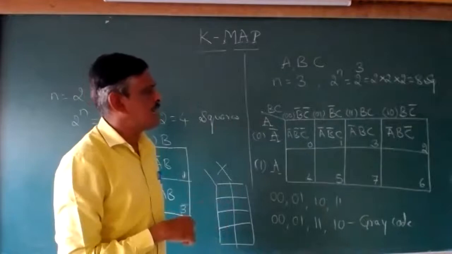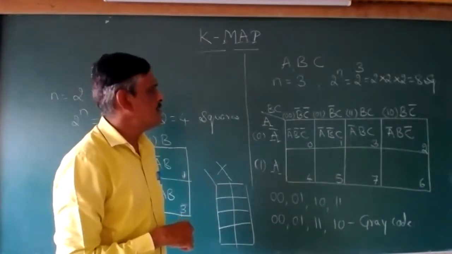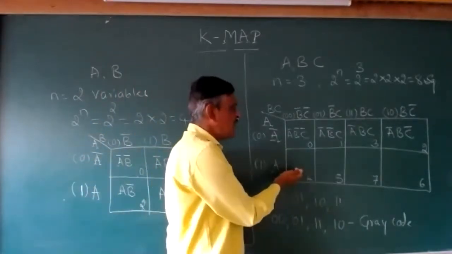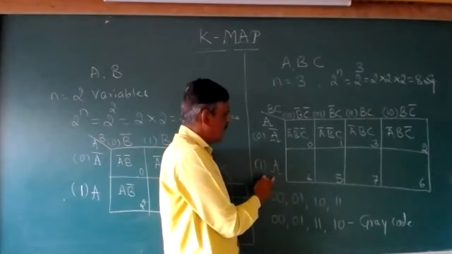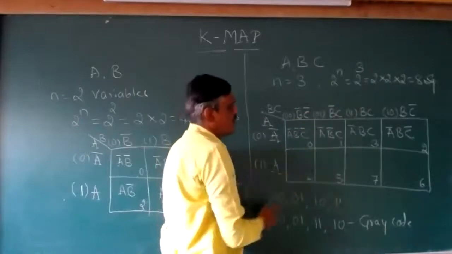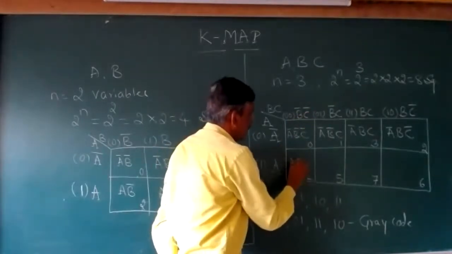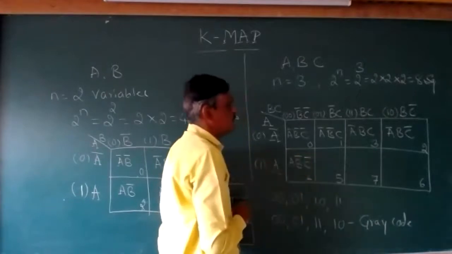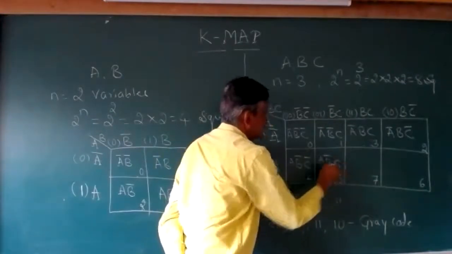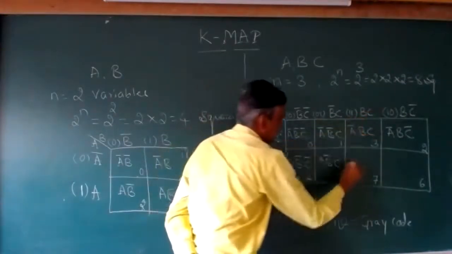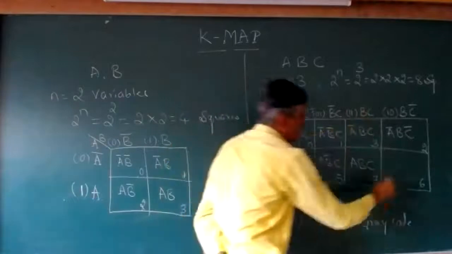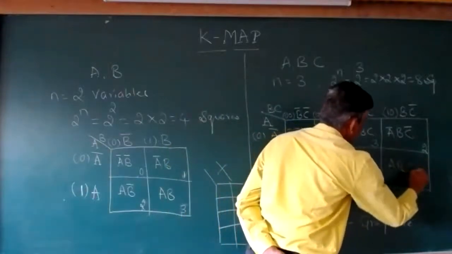These first 4 squares are ready now, therefore the min terms. Like that, we can generate the min terms for the remaining 4 squares also. Now a is common for all the squares, then the columns should be added. So a, b complement, c complement. And next one, a, b complement, c. Next one, a, b, c. And next one, a, b, c complement.